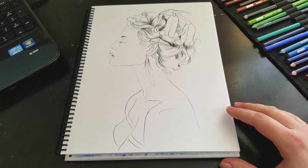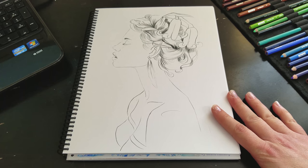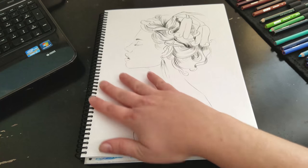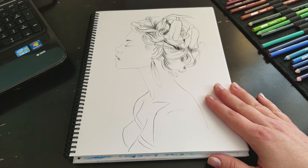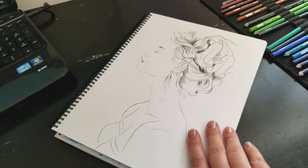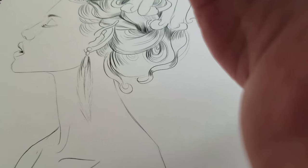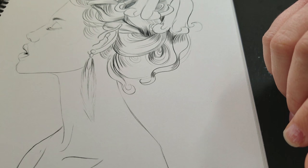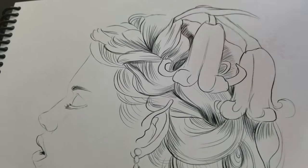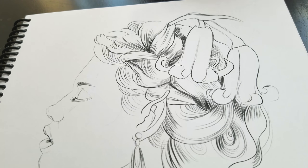Next up in the tutorial series, this is a portrait in my book, Bluebell Woods, and I thought it would be the perfect setup for a very simple circular style glowy background. So I just want you to follow along with me, and I'm going to go ahead and get started. For this video, I'm going to walk you through the first bit, and then the rest will be time lapse. I think that will be just fine.